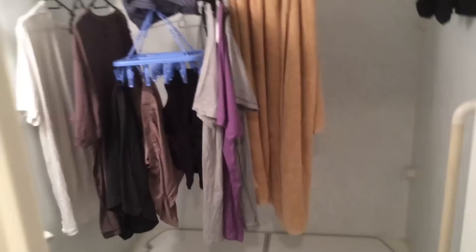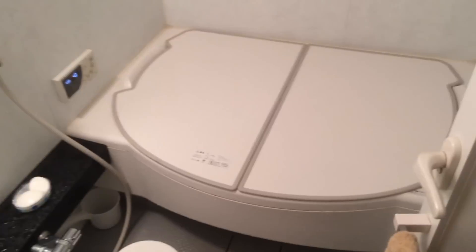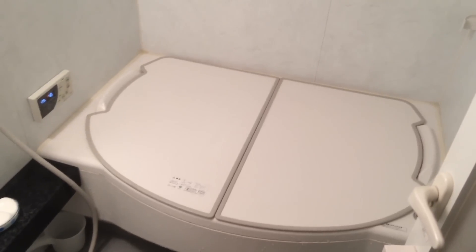One thing really unique in Japan is the shower room! In Japan, most of the shower rooms have a shower and a bathtub. Japanese people often take a shower before going to the bath. Mine's covered — we use that to keep the water hot when you have guests, and they bathe in the same water as you.